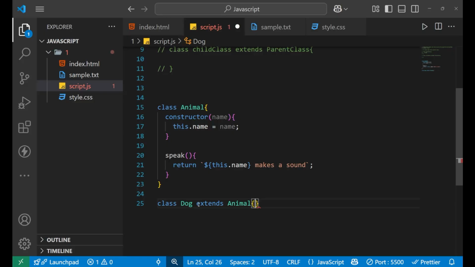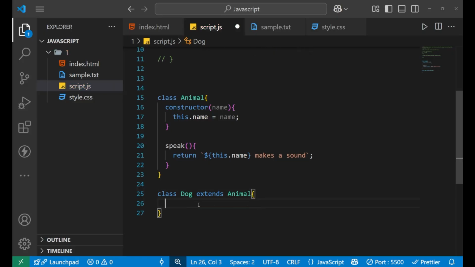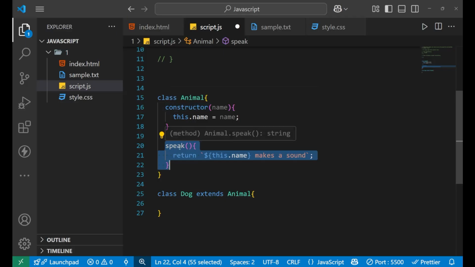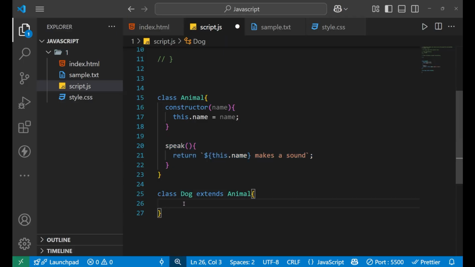Then we will use a curly bracket, and inside of it we can create our own properties, own methods also. But you need to understand that whatever you have created inside the parent class is now present inside this dog class also, right? I will give an example of it also, where we will fetch and check in our console whether these properties have been inherited or not. But let's first create our own also, right?